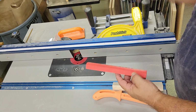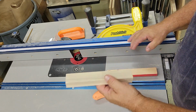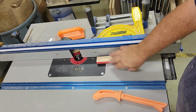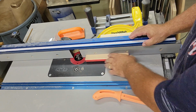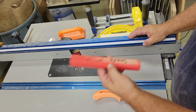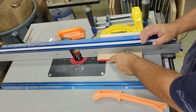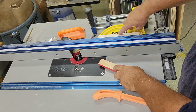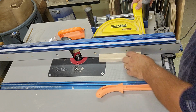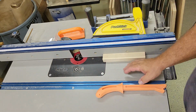So yeah, I think the router is going to be a little better for doing this. We're only making one. This block I can probably get 3-4 of them engine blocks out of here. So just get everything all set up, do a couple test cuts so you get it the shape you want for your engine. And once you get that, like I said, make yourself a setup block, and you'll be able to cut these all day long. Alright, so I'm going to take my piece here, set it here. We're going to run this through one way, and then we're going to turn it and run it through the other way, and then we should be good to go.